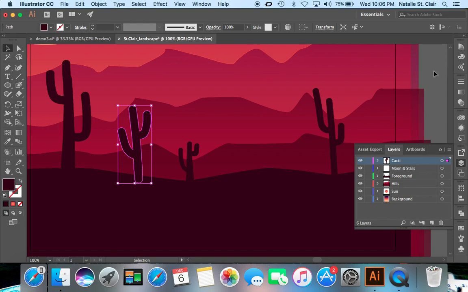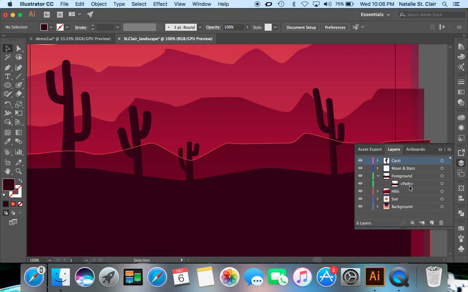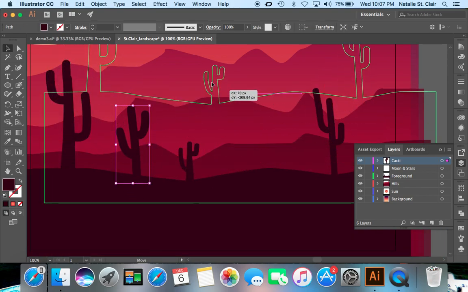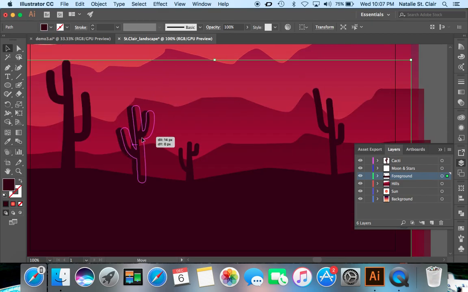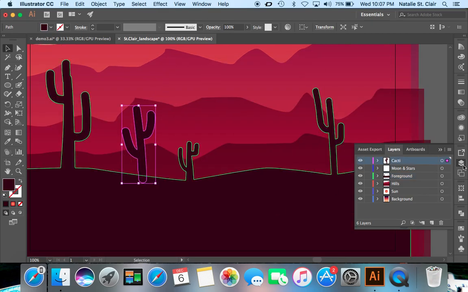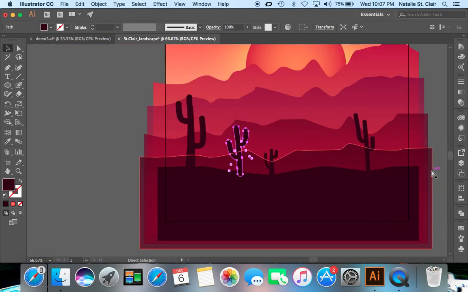So if I use my selection tool and click off, I see here that if I start drawing directly on the foreground, the cacti now become part of the shape. But if I draw the cactus outside of the artboard like we just did, it now becomes its own object that we can move freely. I can't move these freely, it moves the entire foreground. So that is something important to keep in mind. When we zoom out, we're almost done.